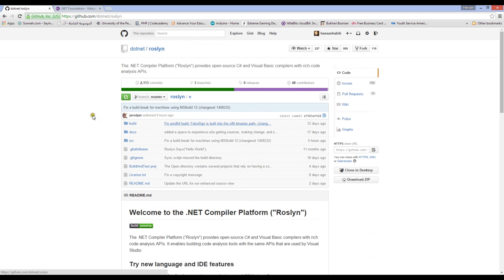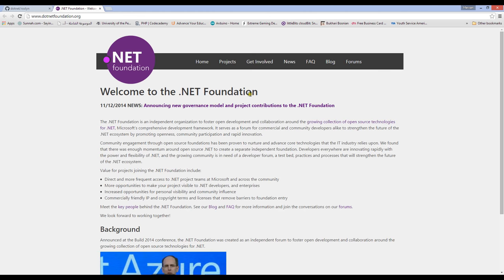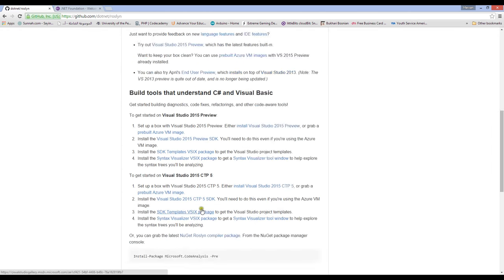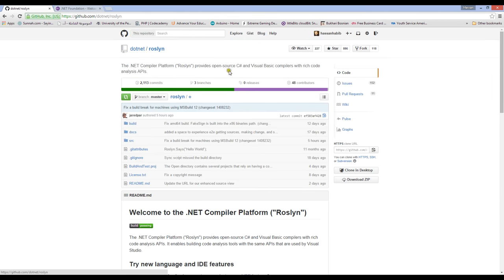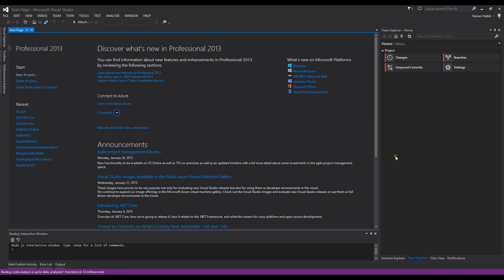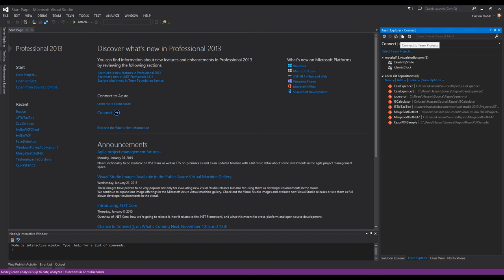That's the name. It was provided by the .NET Foundation, or dotnetfoundation.org, and here's the source code. Basically, this is how to have access to the solution. So far, there are about 48 contributors to this project. All you need to do is copy the HTTPS URL, or the SSH or Subversion one. It doesn't matter really, because Visual Studio supports all these different formats of source control.